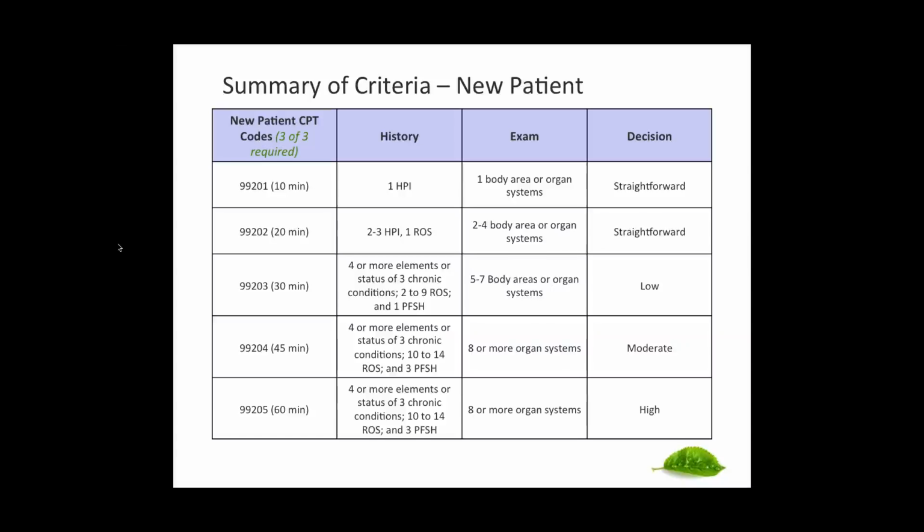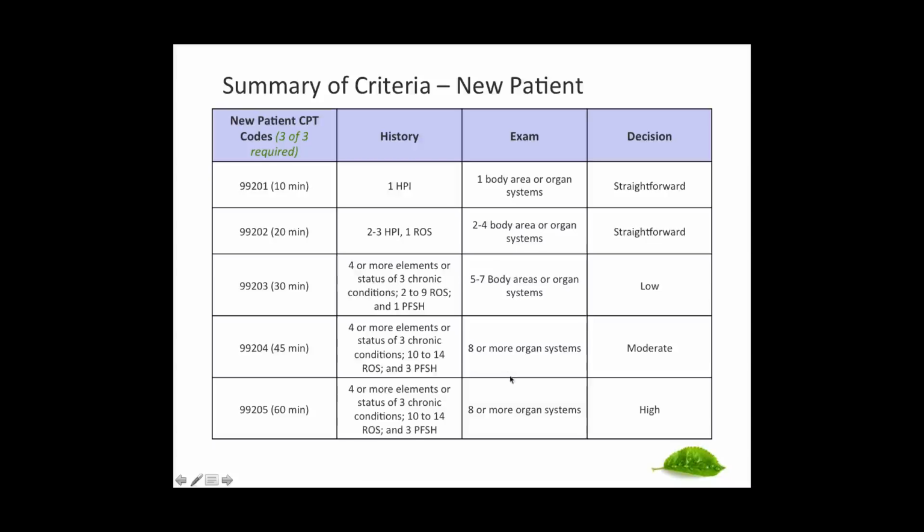I put some tables together, and you have this in your CPT codebook, looking at the criteria for new patients. The way this works is that everything across, as far as your history, examination, and decision, must be met in order to meet these different levels. And within these tables, I've also given you the time, which we'll talk about after a short break, as in how that fits into overriding the different criteria.